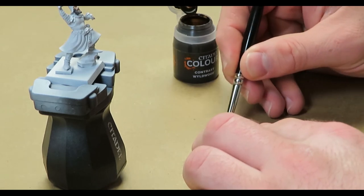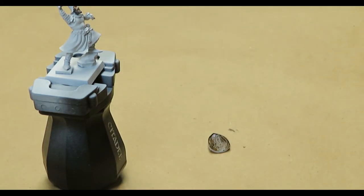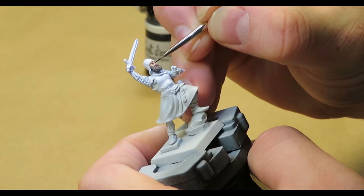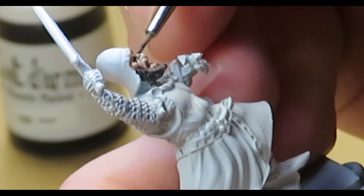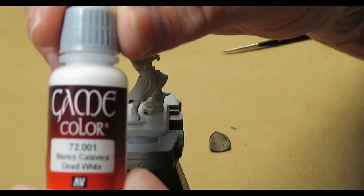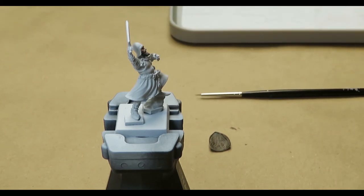Anyway, let's get back into painting this screaming man. Once you've got your model properly primed, you can pretty much paint it just like you would any other little dude. I know it can be intimidating to think about painting a whole army of these guys, but once you have your colors picked out and a few basic skills under your belt, the hours will just fly by. Don't get too caught up in the little details — nobody's perfect. Adding finishing details like basing and a splash of null oil — or as we call it here at the shop, liquid talent — can really bring your little man to life.